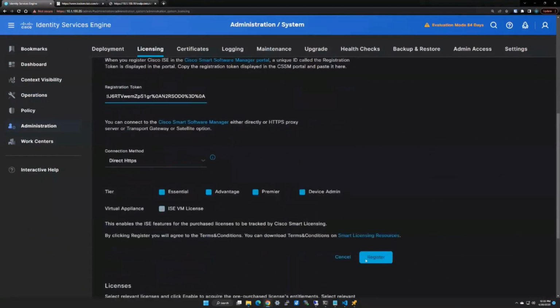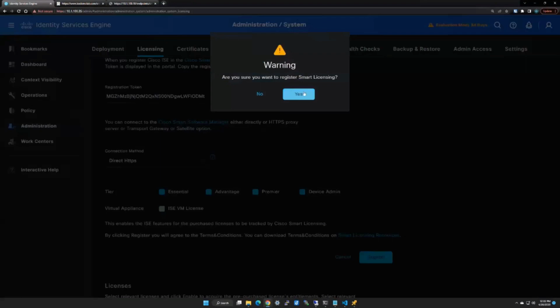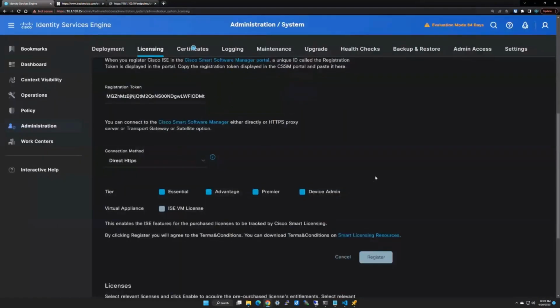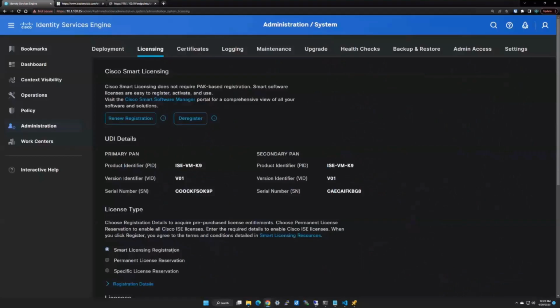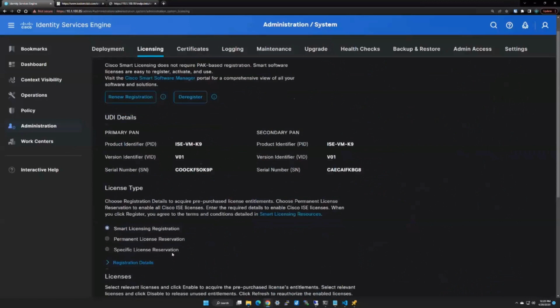So let's go ahead and do that now. Make sure all your license tiers and everything are where you need them to be. It takes a while to register, so we got to turn back to the old time turner so we can speed this process up. All right, now that we're finally registered, let's go back over to our Profiler Work Center.